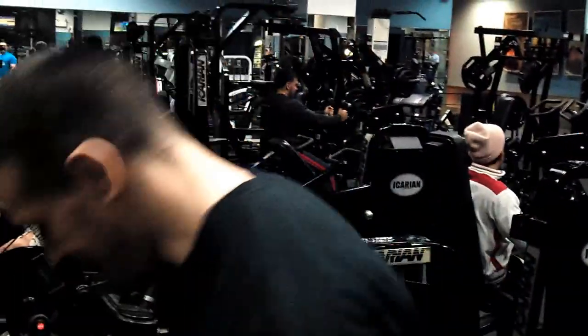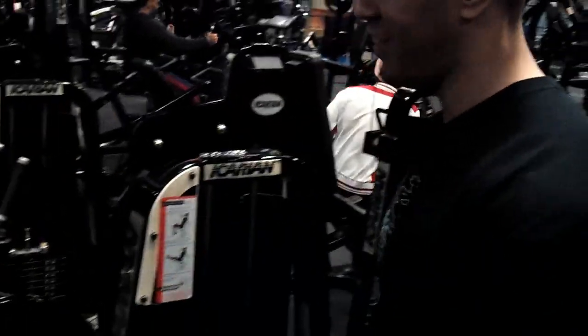And peekaboo, peekaboo. Alright, so before I get into the machine, I'm gonna talk about positioning of the leg extension and how not to position yourself and how to correct your positioning when you're doing leg extension.